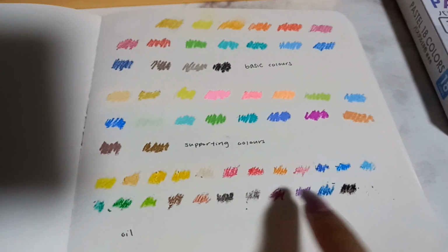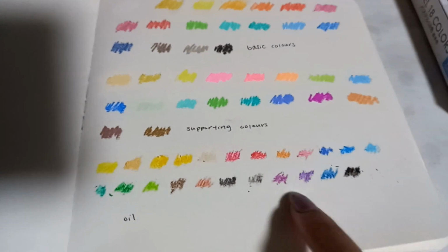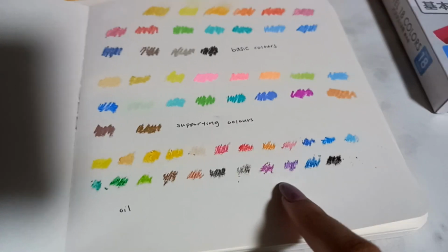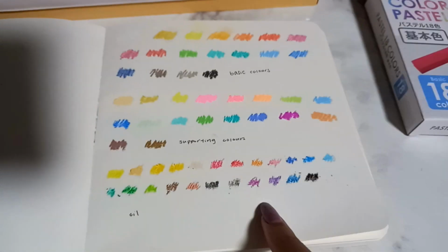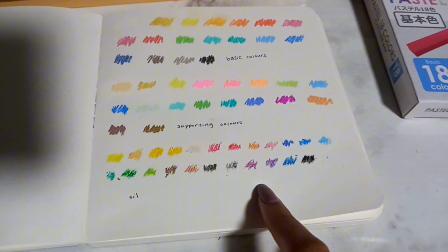As for these, I do like the purples and pinks a lot. In case you couldn't tell what my favorite colors are. Yeah.